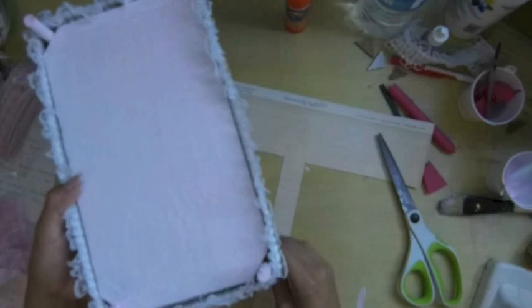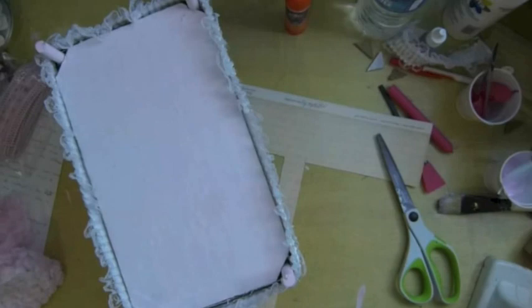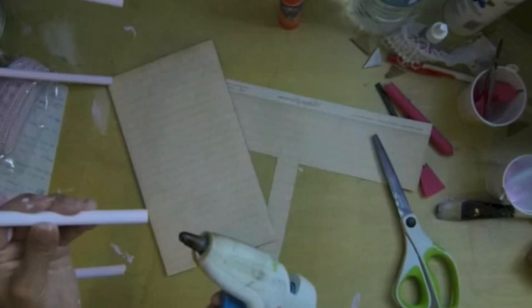I need to make sure that this one lights up, so we're going to use hot glue on this one. Yeah.